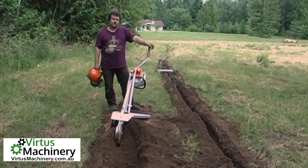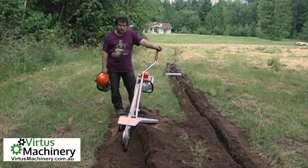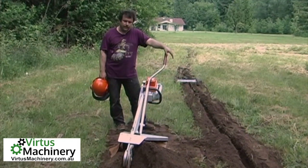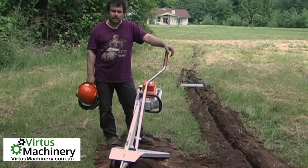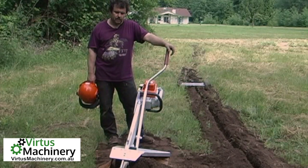What we've shown you is a new way of doing stumps that you've probably never seen before, unless you've seen our machine grinding stumps. We've shown you the ability to do narrow trenches. We can do wider ones, depending on which leg assembly you want to put on there that makes it easiest for you and the application you're doing.